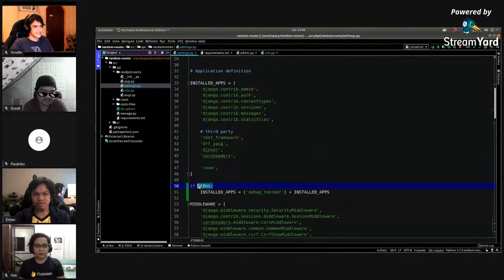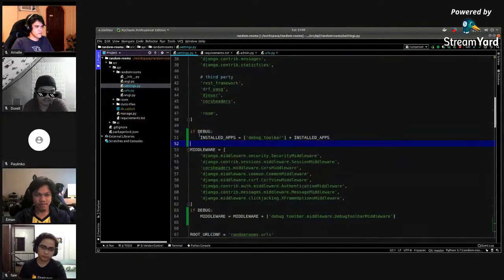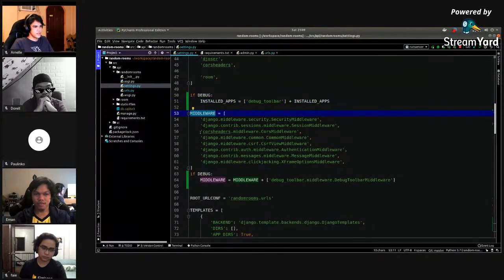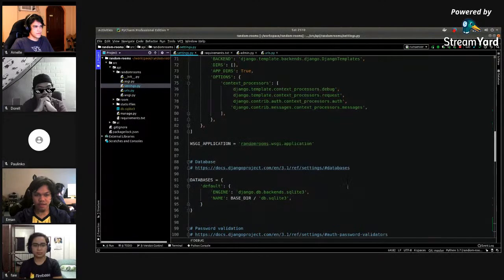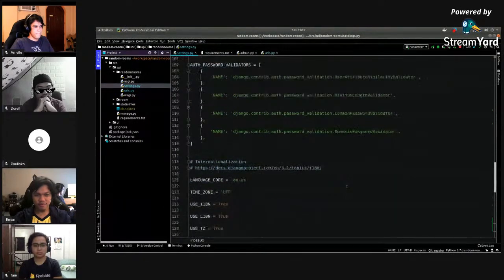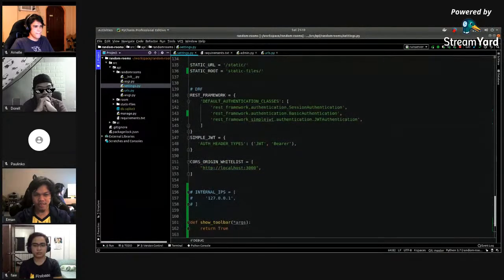So it's good to make sure that you only include Django Debug Toolbar if you're running on debug mode. See here, if debug, we add Django Debug Toolbar. And after adding it to installed apps, you also need to add it as a middleware. Again, we check if it's on debug, and then we add Django Debug Toolbar as one of our middlewares. After that, you need to define the internal IP addresses, INTERNAL_IPS.